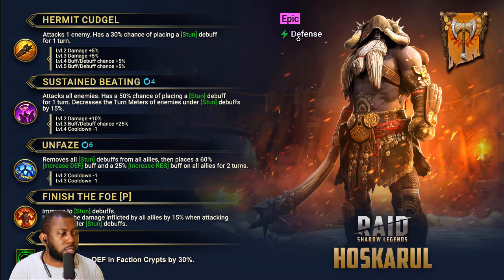Alright, that's the intro. Hoskarul, I can already remember a lot of champions are already in the Barbarian faction, especially good epics, so hopefully he's better than or almost as good as they are. Let's find out. Hermit's Cord Gel, that's the A1 right there, attacks one enemy, has a 30% chance of placing a stun debuff for 1 turn.